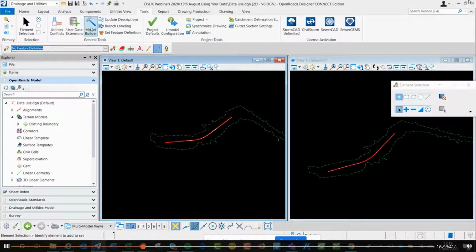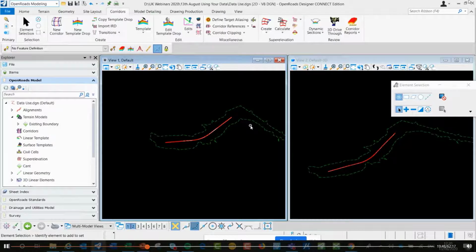And one of the tools that's really useful in subsurface is something called Model Builder, and certainly in the UK it's been used a fair bit. It allows you to import micro drainage data from a spreadsheet that's created out of micro drainage. You can import that data into the subsurface model, and it will go through and create you a proper subsurface model, which you can then use in OpenRoads Designer. I think we did this in our introduction to subsurface a year or so ago. But just for completeness, as I say, there's a couple of other areas where you can import data.